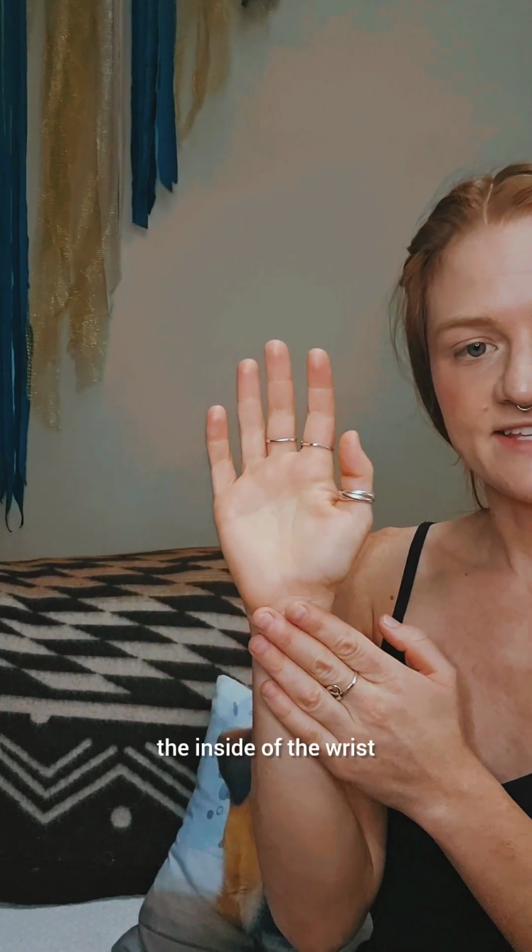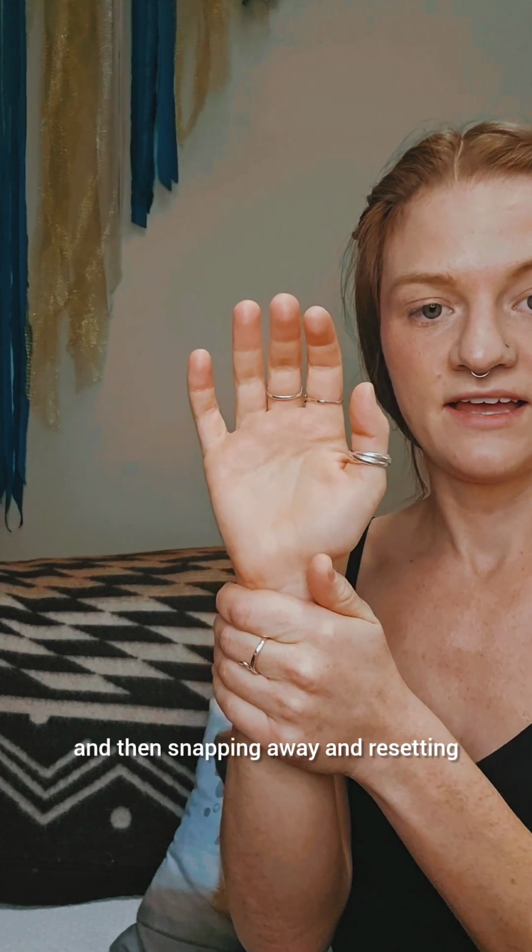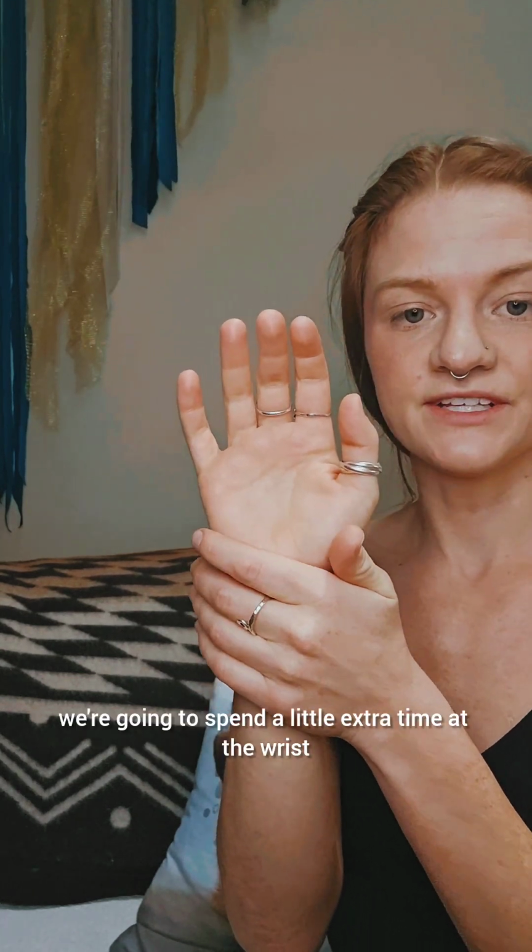And then lastly, the inside of the wrist. Same sort of idea, full hand contact, gently sliding the skin, and then snapping away and resetting. Since we are working on carpal tunnel, we're going to spend a little extra time at the wrist.